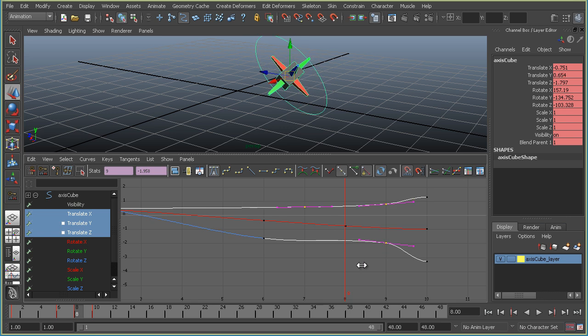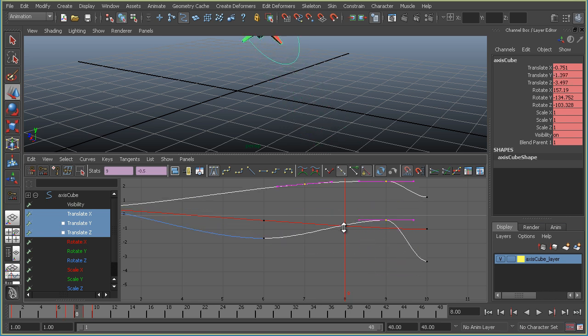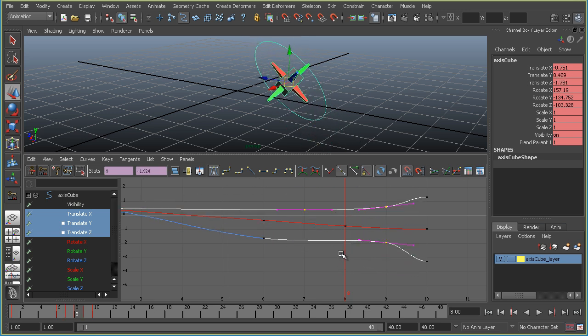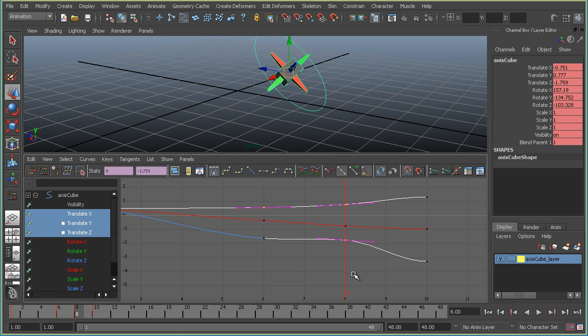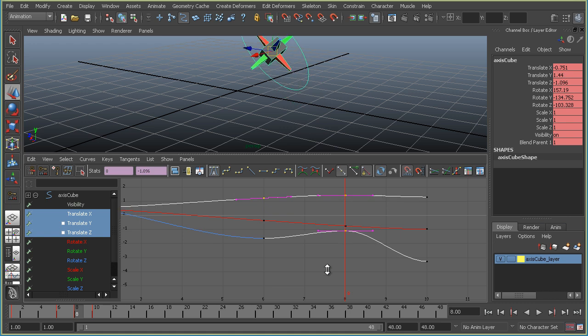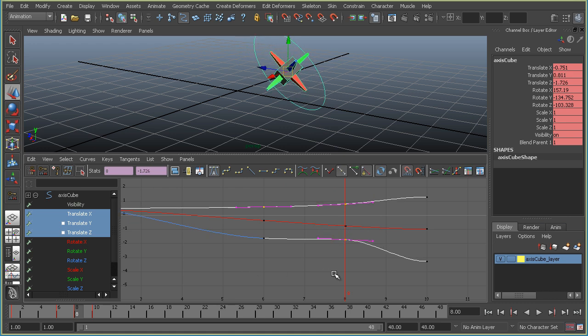And if you want to, you can actually hold Shift, and then it enables you to move it up and down, but by default, without holding Shift, it just goes side to side. And the same principle applies if you click it again, it's just up and down. By default, it just goes up and down. That way, if you're trying to change the value of your keys and your cursor drifts off to the side, it's not going to change the time of your keys, which is what I prefer. But if you want to change the time of your keys, just hold Shift, then you can move them side to side.